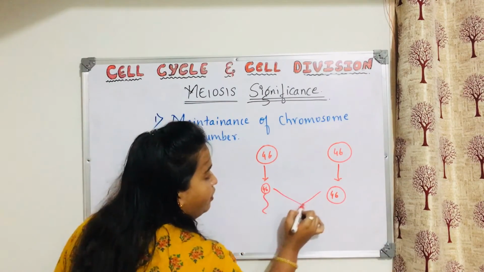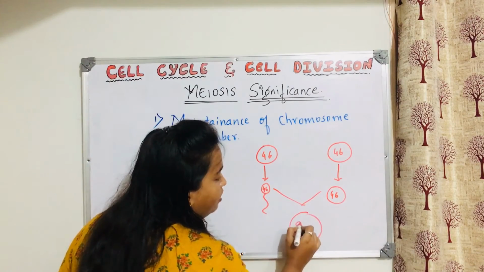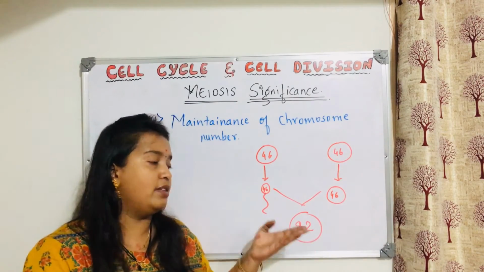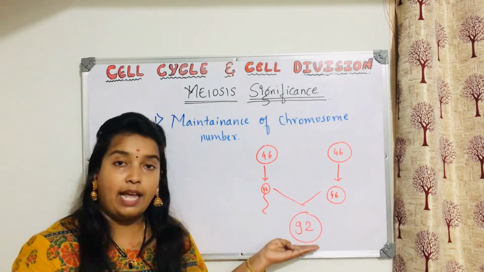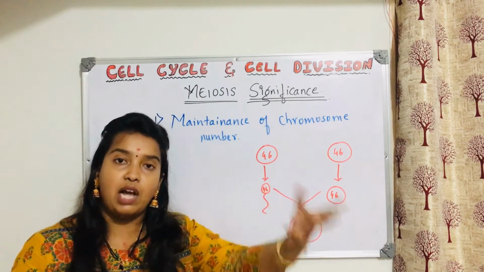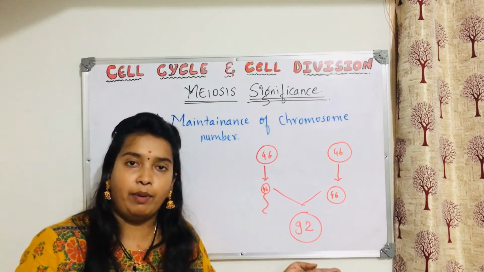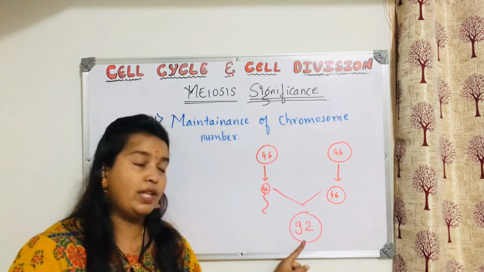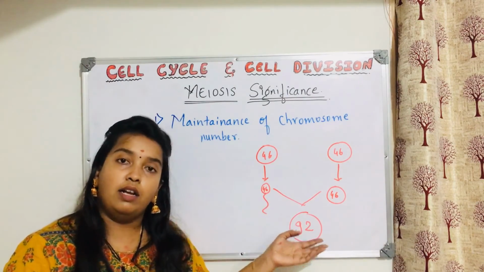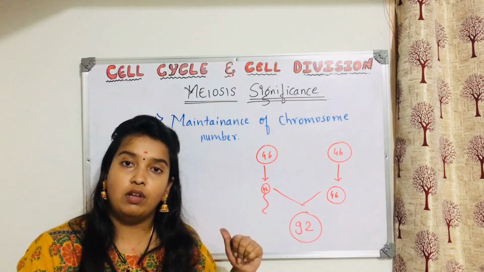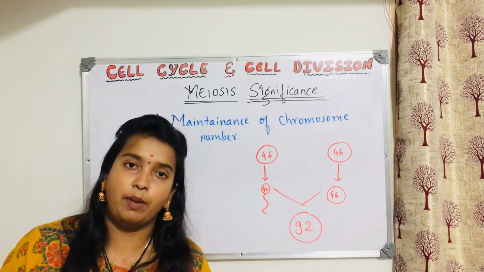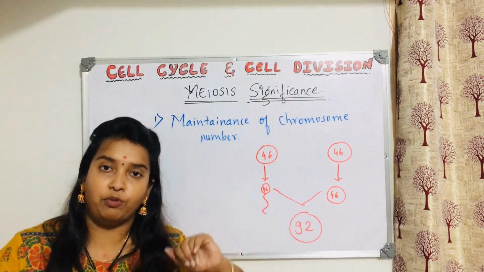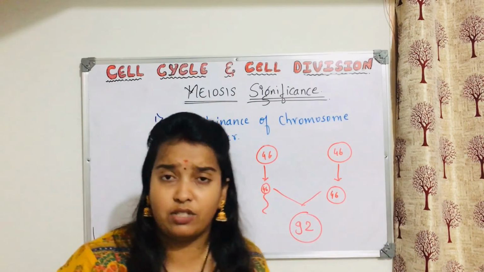Then what would happen after fertilization? The zygote would have 92 chromosomes. Are you understanding this? Now this zygote, male or female, will develop, become a baby and then an adult, and start producing gametes. If it is a baby boy, it will produce sperm, and without meiosis the sperm will have 92. If it is a baby girl, she would produce eggs with 92 also. If those egg and sperm fertilize, it would be 92 plus 92. Likewise, it would keep increasing.